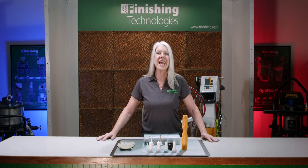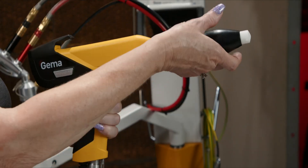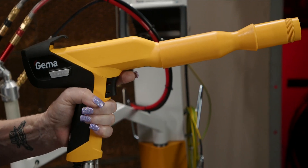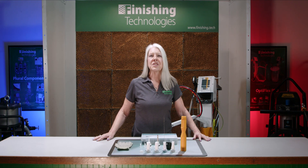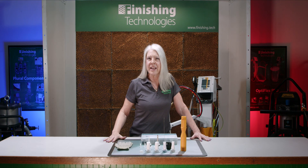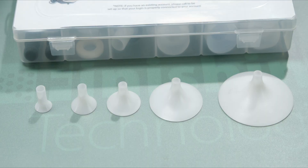Sometimes you need a little bit more reach at the end of your gun. GEMA offers gun extensions to help. These gun extensions are available in approximately 6-inch and 12-inch lengths. You can add one on top of the other — the maximum is two extensions in sequence. Get your extensions with or without a nozzle and give us a call if you need any help in choosing. GEMA offers a lot of different spray nozzles which affect your powder spray in different ways. See my other video which goes into detail on the nozzle options, including round spray deflectors for special use cases.